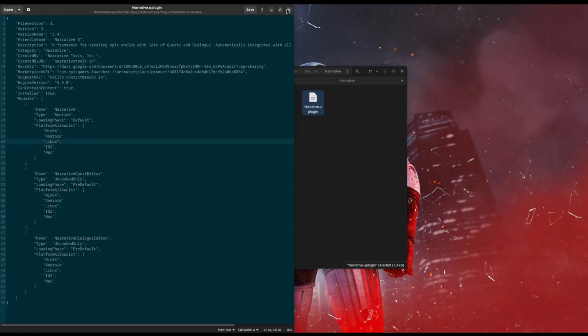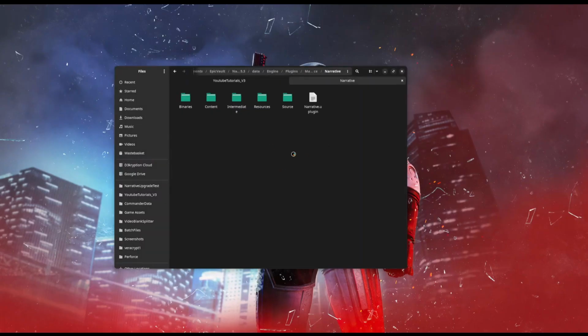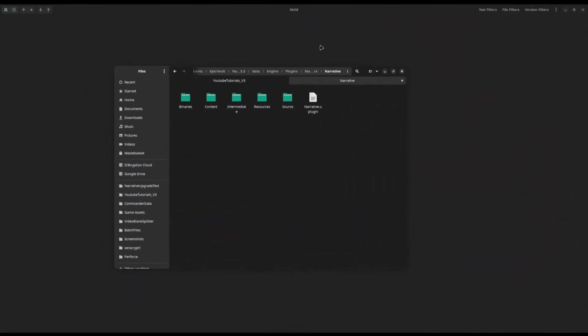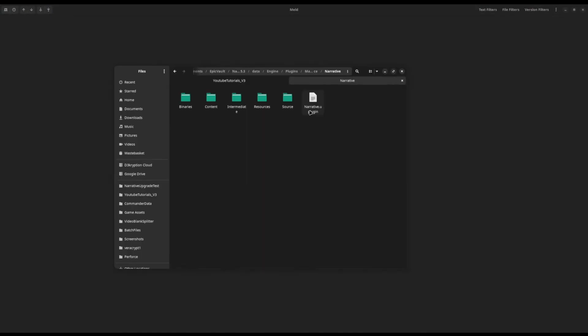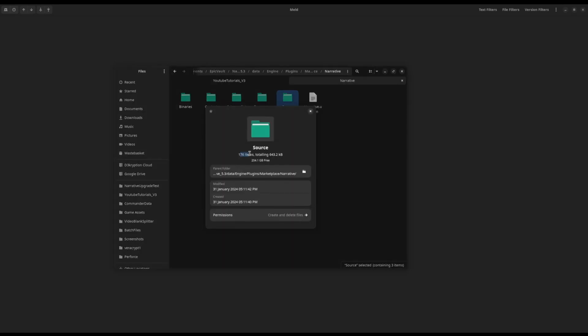So the next thing is you need a diff tool, something to compare one solution to another. I actually have one installed called Meld here. Meld is a free and open source one you can get. I use it on Windows, Linux, you can get it on Mac. It's a different type of diff tool because it's an entire project diff tool. It's not a single file. Because if you think about narrative source code, this is 176 files, and if you have to manually go through one by one comparing changes, it's going to take you forever.